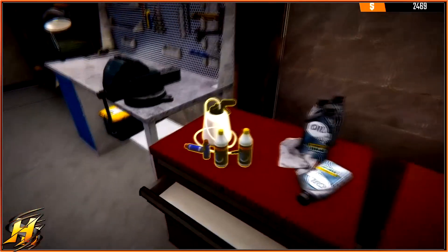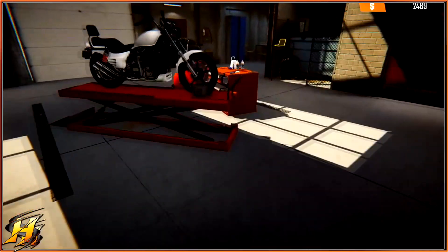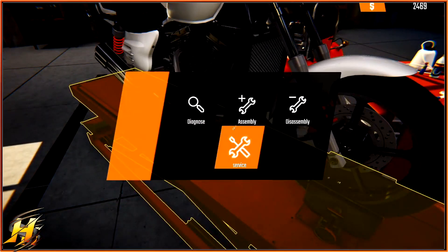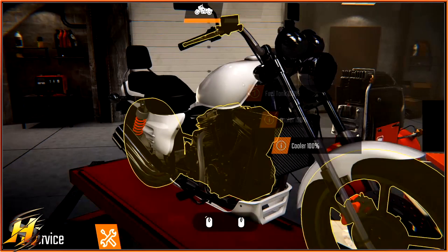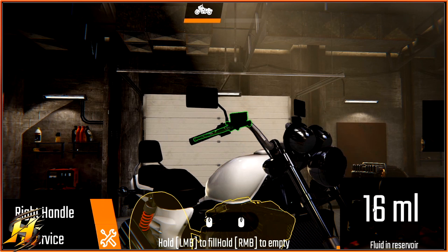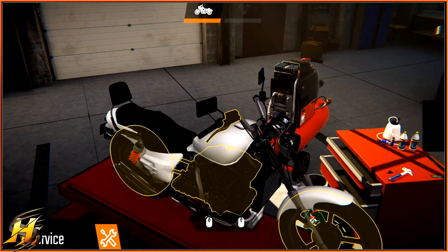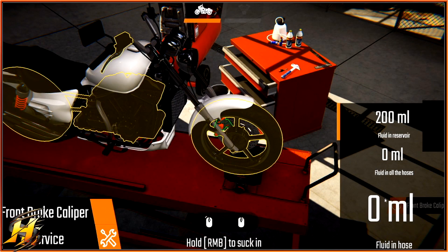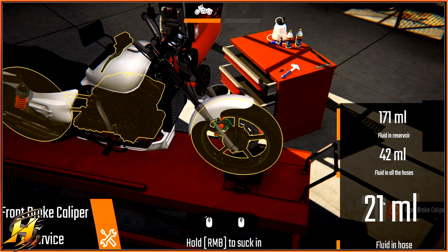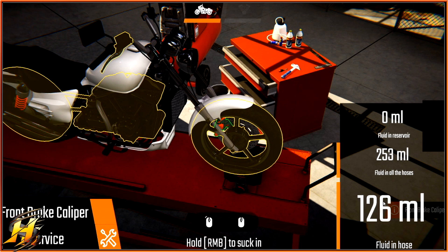Tip number four: brake fluids. Brake fluids are a bit more of a pain in this game because they're a little bit more fiddly. First off, you need the air compressor and the brake fluid. Secondly, you need to click in the reservoir that can be found in the handlebar on every single bike. You have to fill up the reservoir and then bleed the fluid into each brake component on the bike. This basically means you fill the reservoir up, click on a caliper or the brake pedal, go down to it, and then fill up the caliper or brake pedal from the reservoir. When you have depleted the reservoir's fluid, you have to go and fill the reservoir back up before you do the next section of the bike. This can be slightly tedious and a little bit annoying, but it's one of those things.